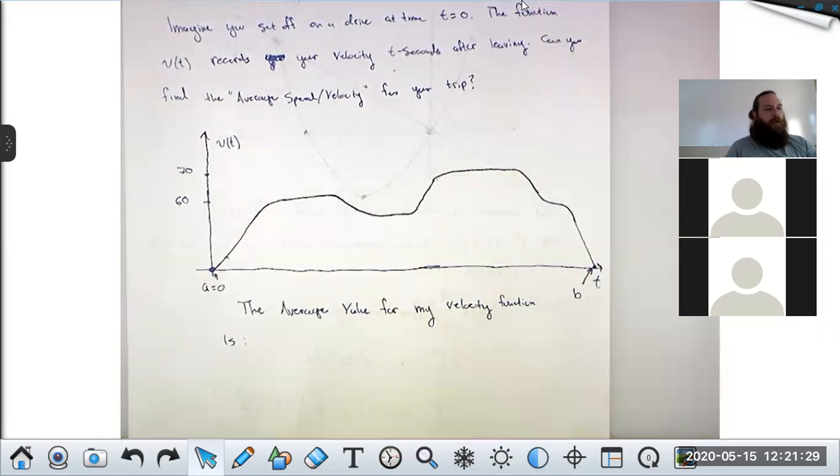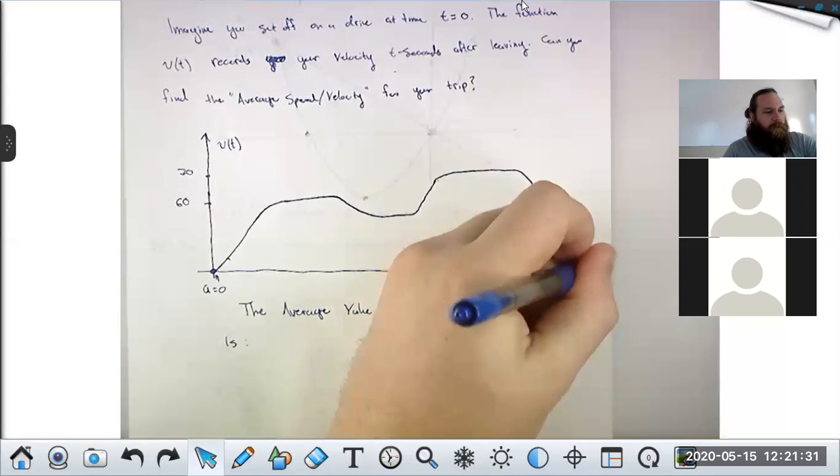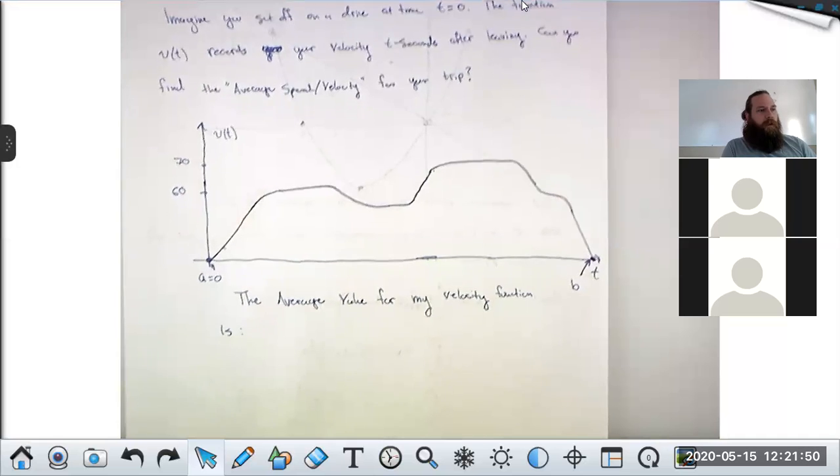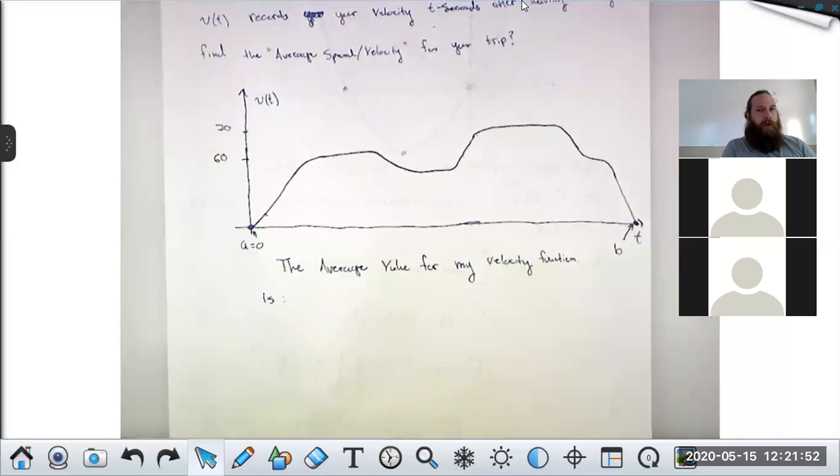If I take a set of regular numbers, just like 5 or 6 numbers, and I want to find their average, you add up all those numbers and then you divide by the number of numbers, right? Well, the challenge here is that I've got an infinite number of numbers to add up. If you've taken some physics, you've probably seen, or if you remember this part of Calc 1 especially well, that an integral is actually a way of adding up a bunch of stuff. It's an infinite sum. It's how you add up a bunch of values over a continuous set.